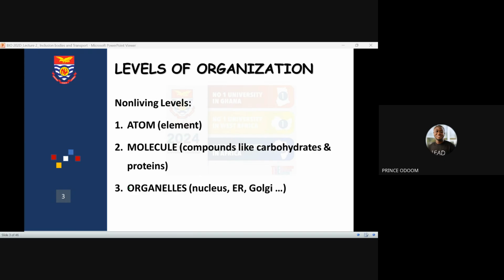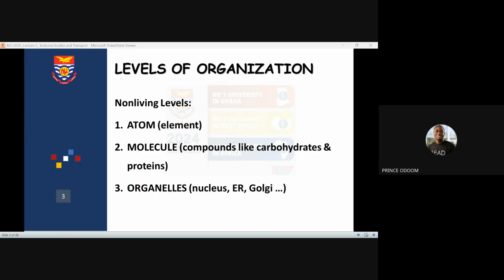You could agree with me that when we were looking at the organelles last week, we made mention of the components of each of the organelles. When you pick the example of the cell membrane, you are able to detect that the cell membrane is made up of a phospholipid bilayer, where we have lipids in there, we have proteins in there, we have carbohydrates in there.